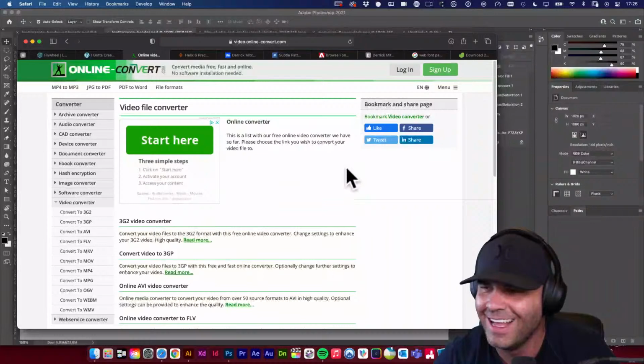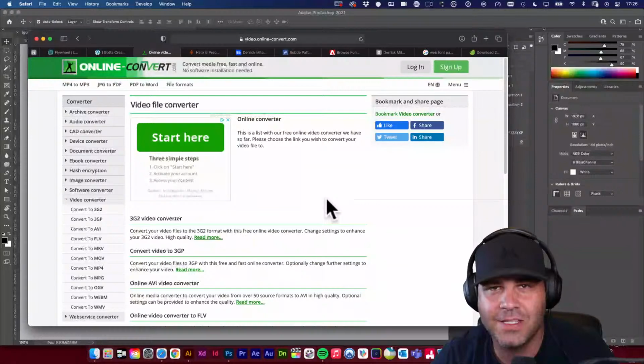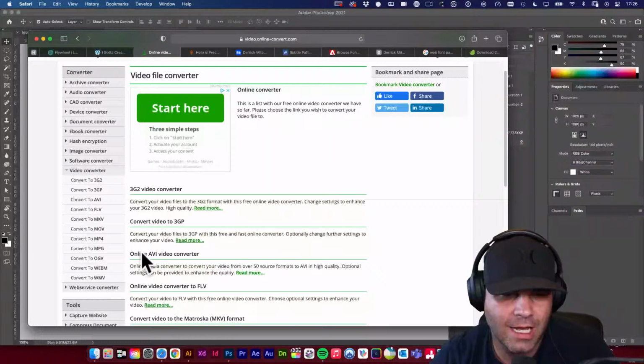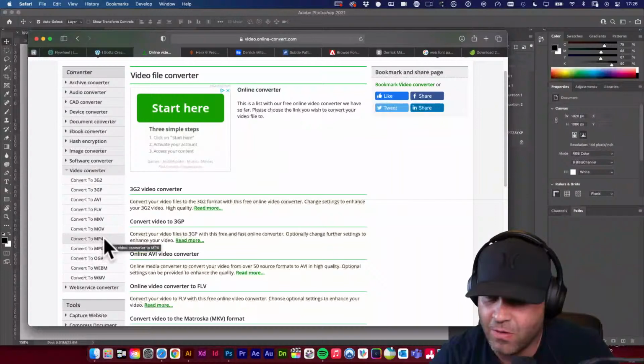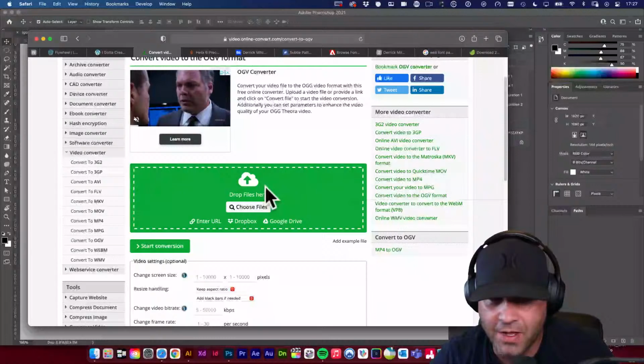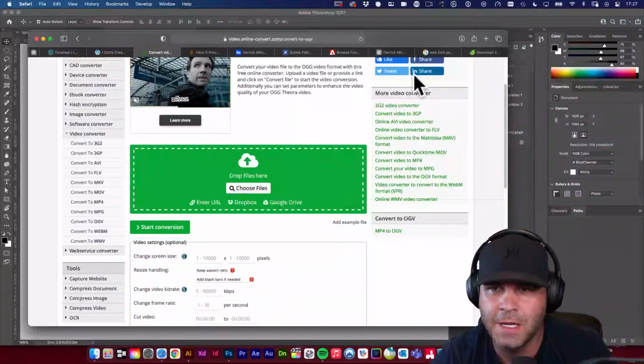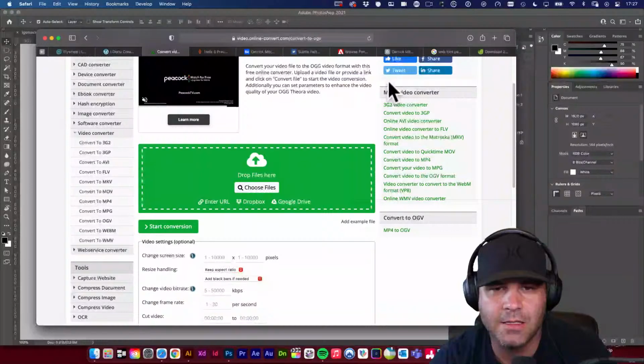So what you do when you're doing videos for a website, so let's say you have your video files like 30 seconds long or whatever, try to keep it like 20 megs or under. It's going to need an OGV file, a WebM file, and an MP4 file. So what you end up doing is you click on the convert to OGV format and you upload your files real quick and click start conversion, and it'll just download it right to your download stack or wherever you save your downloads. And then you can upload those three different video types to your website, to WordPress, and then use those as video backgrounds. So that's how I do that.